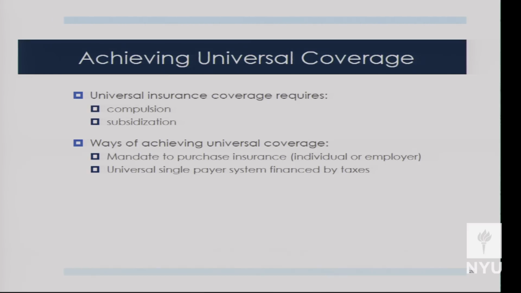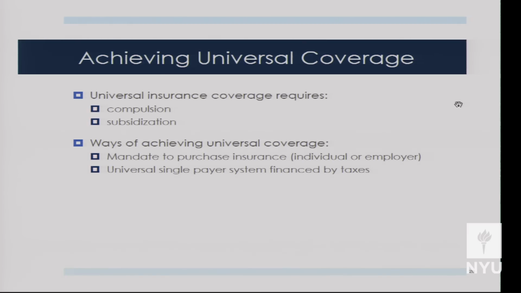Ways to achieve universal coverage? What we have, right, is a mandate. That's what the ACA does. It's a mandate at the individual and employer level. You could also not force people to go out and buy insurance, but just say, you woke up, you were born, you're part of the insurance scheme. We're going to tax you, and you're going to be insured. Medicare works that way, right? You work, you pay taxes, you're covered. No one tells you to go buy Medicare insurance, old age health insurance. You're just part of the insurance scheme. And a universal single payer system would have that feel.